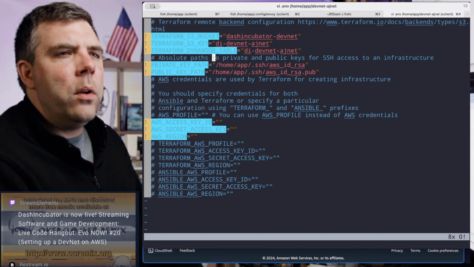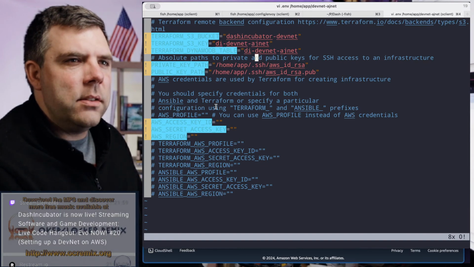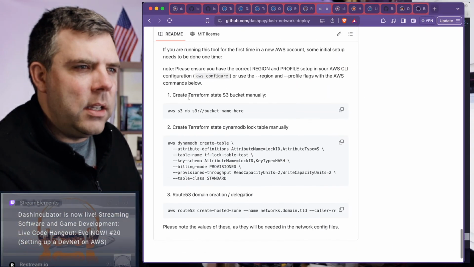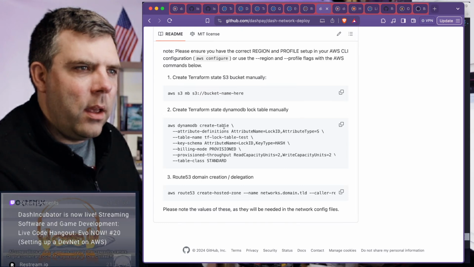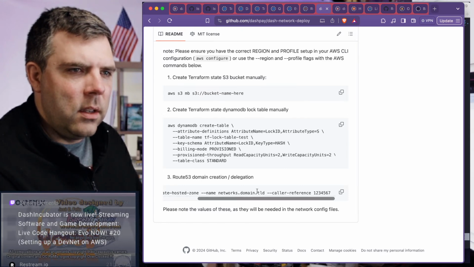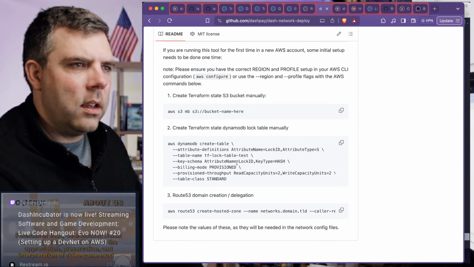But then I don't know what this is about here. So I need to provide access keys to an infrastructure. I don't think that's mentioned in the README. Let's see if it says anything here about DynamoDB, hosted zone. Needed in the config files.